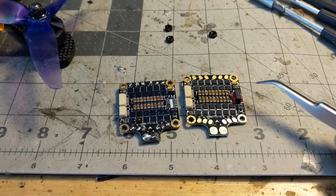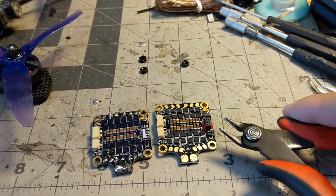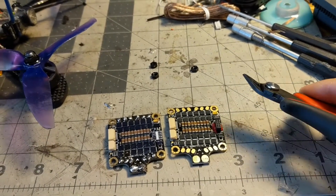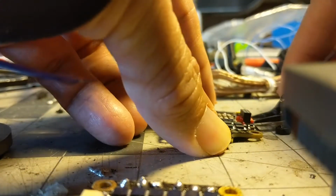I just use diagonal cutters to cut off the epoxy and then also rip off the connector. And I just do that pretty slowly. Alright.